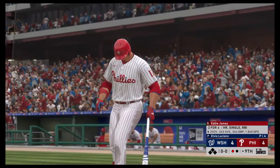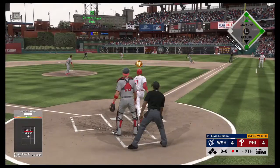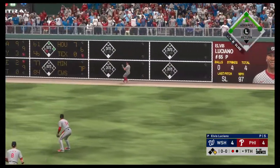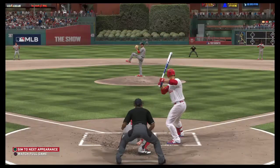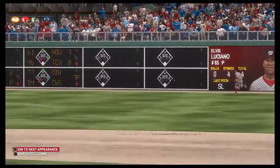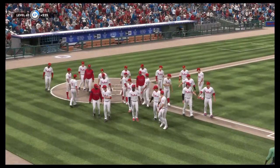Digging in, Eddie James, as the switch hitter will take his cuts left-handed here. First delivery to him on the way — line toward right center. And this is down for extra bases. There's your winning run moving into scoring position. He will make it into second base as the winning run is in scoring position now with only one away. Nice piece of hitting right there to put the winning run on base. With one out in the inning, they've got one more to play with, but this guy's looking to end this right now and put something in a gap.